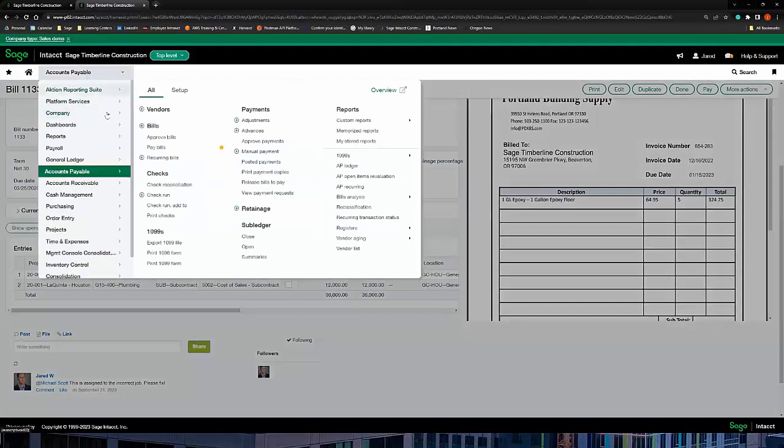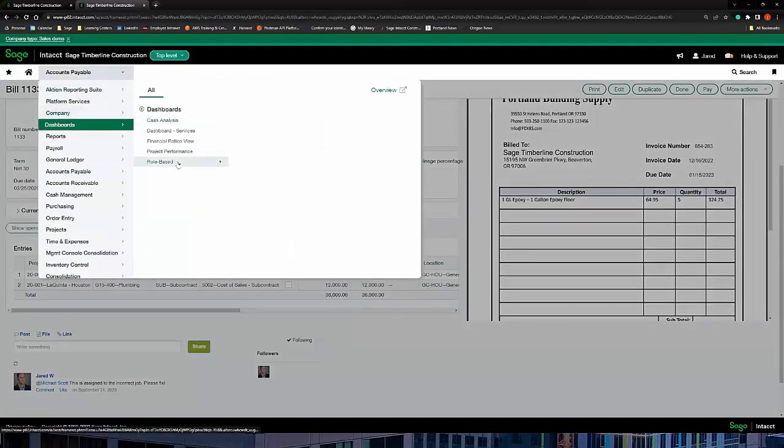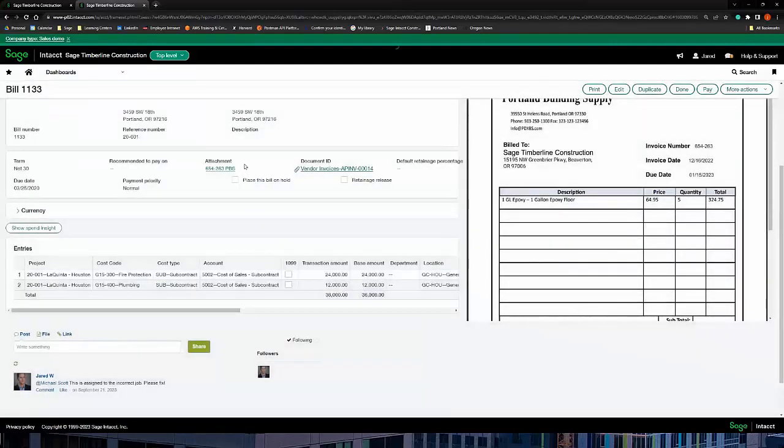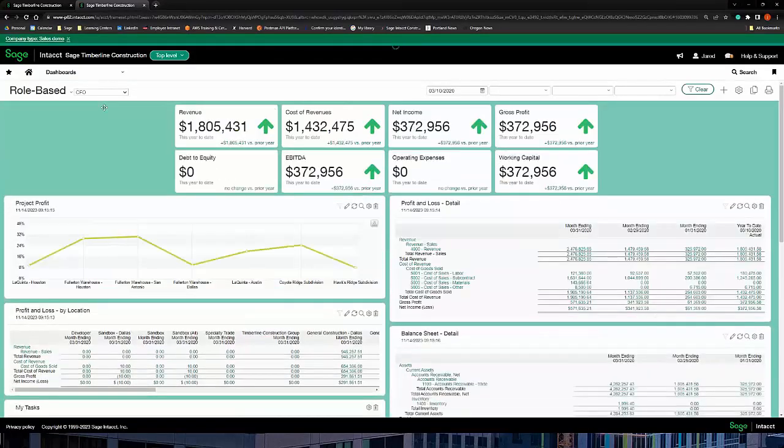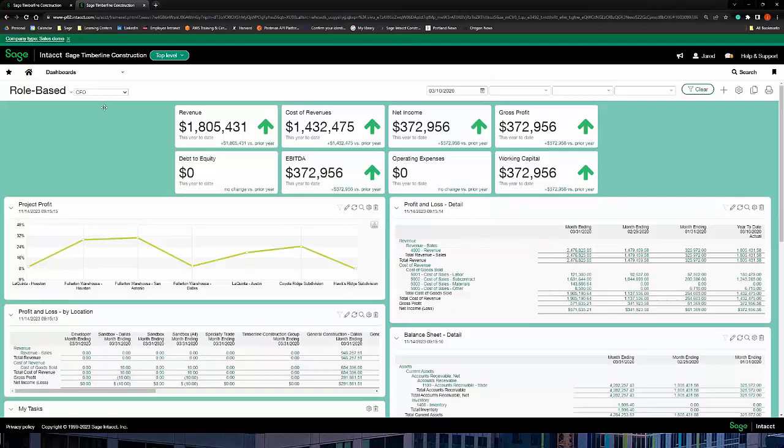So a couple things when we're going to jump back into our dashboards. You can see I have a list of these different dashboards here, and I've delegated to create a couple of them by user role. And just know, just like all the modules inside the system, these dashboards can also be protected or assigned to specific individuals. So when you were looking at this list, you might see an executive team. Well, not necessarily do I want a project manager being able to have visibility to what the executive team does. So I'm able to delegate on my settings side who has the visibility to see each of these different dashboards.